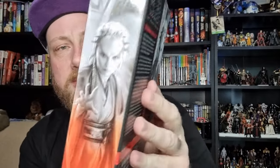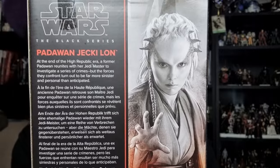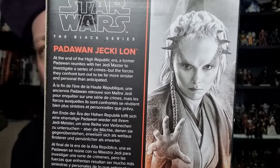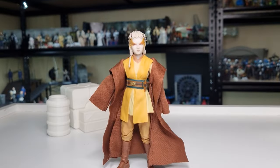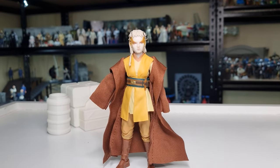The sort of new-style packaging has the image on the side, no weird slant on the box, so you can line these up nicely. There's a nice image of Jackie on the back. Half Theelin, half human — she was a cool character — so I'm excited to bust open the figure and have a look.